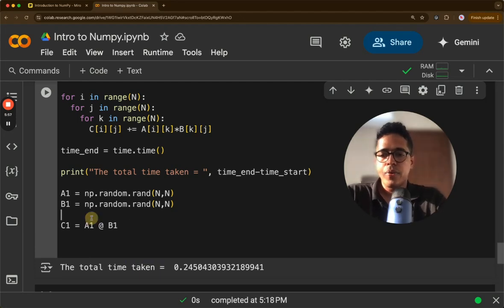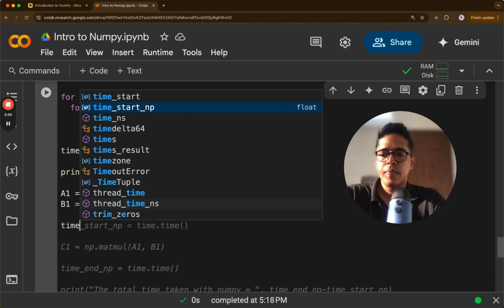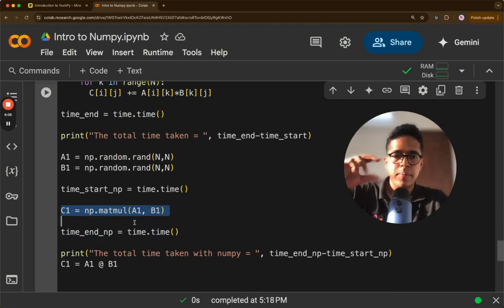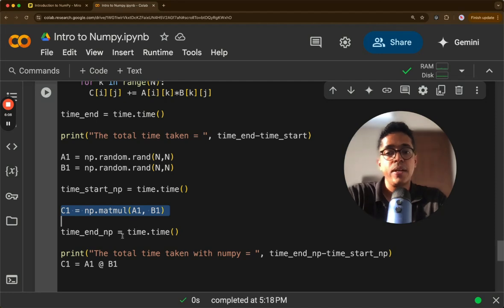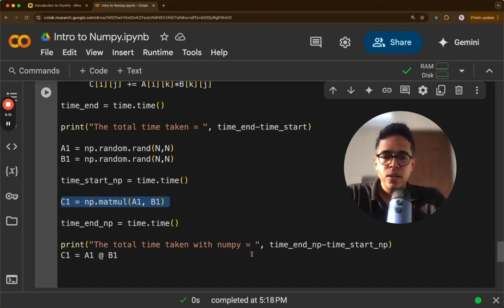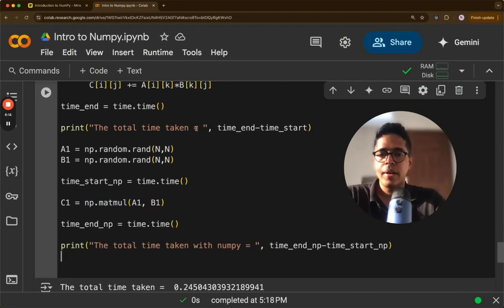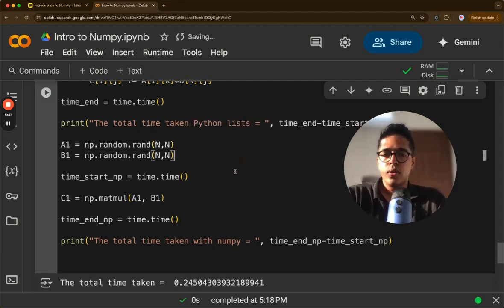Before we do this, we do time start np equal to time.time, time end np equal to time.time. Here Gemini provided me a suggestion, so I just accepted it because it's easy. So here we say total time taken with NumPy, and total time taken with Python lists equal to. So that's it, right?